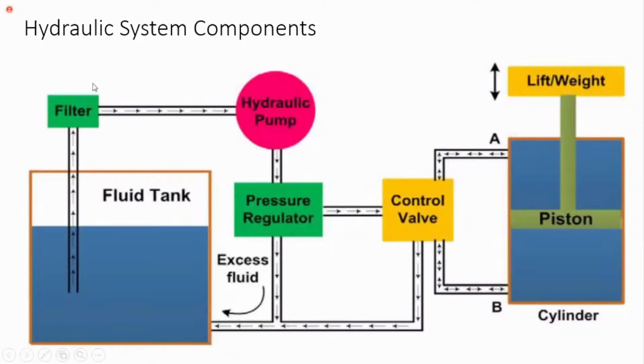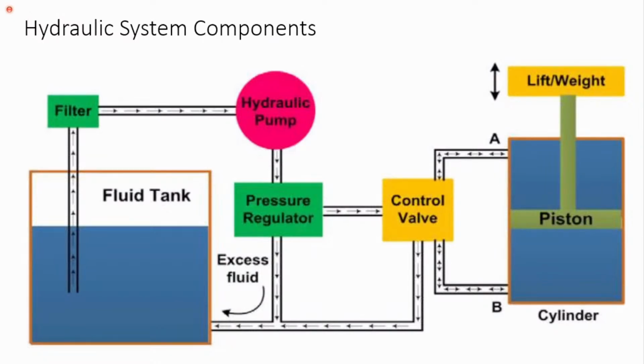Then there would be a filter, which filters the whole fluid and sends it towards your hydraulic pump. What does a pump do? The pump will increase the pressure on the fluid which has been taken in from the tank, and the appropriate amount of pressure would be sent to the system through the pressure regulator, which will always regulate the pressure required for the whole hydraulic system.